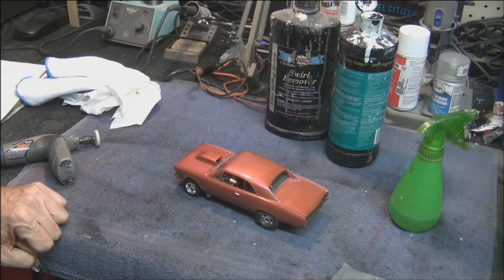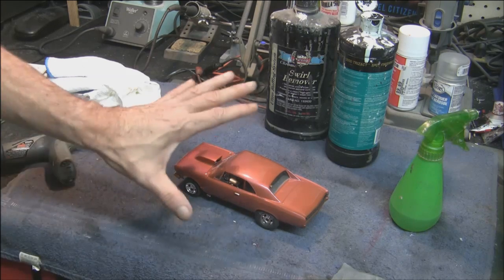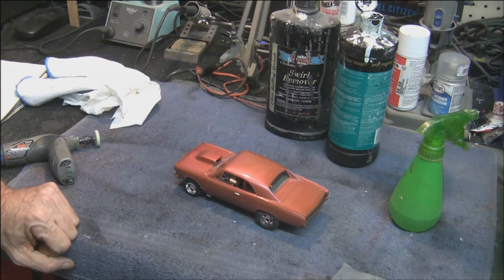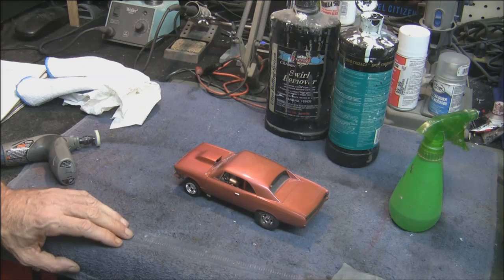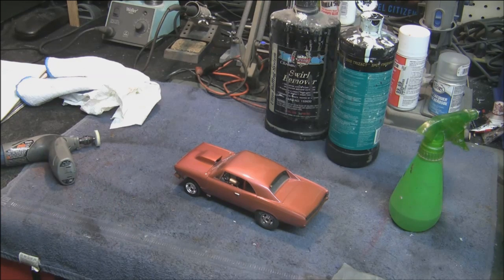And it's all about preparation. When we talk about painting these models, you see these extra steps that I take before I'm getting ready to spray, like going over it with a tack rag. You want to try to keep the dust down to a minimum, if at all possible, so you don't have to do a lot of this kind of work when you're done. But this will give you a showroom award-winning show car finish when you're all finished up, and just beautiful. It looks a mile deep, and it's totally flawless.